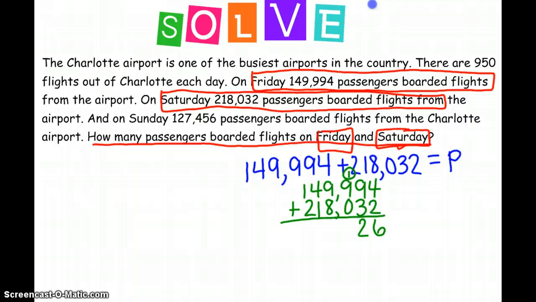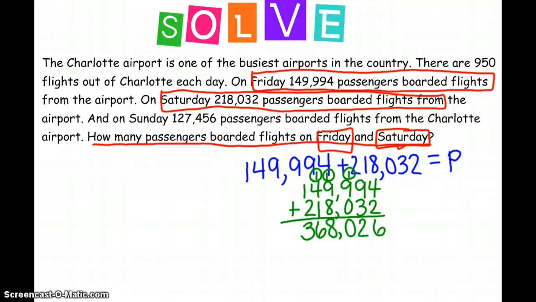9 plus 1 is 10. We're going to put down our 0, carry our 1 in a basket. I know that 1 and 9 make 10, plus another 8 is 18. Don't forget your comma there. Carry the 1 in the basket. 1 plus 4 is 5, plus another is 6, and 1 plus 2 is 3.